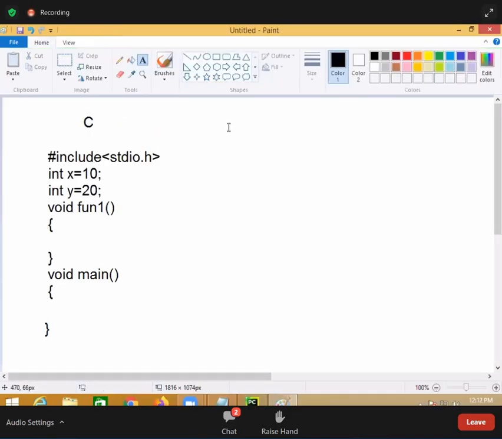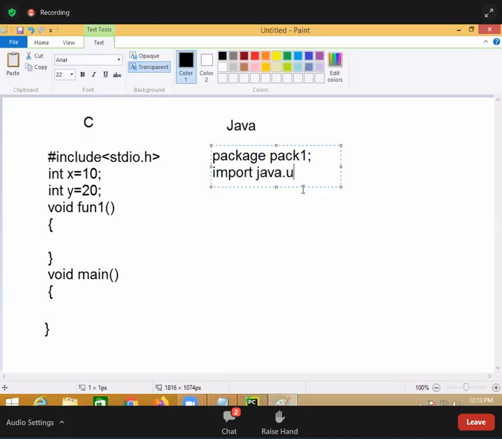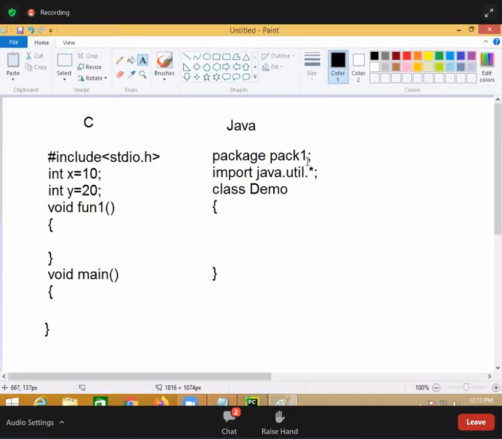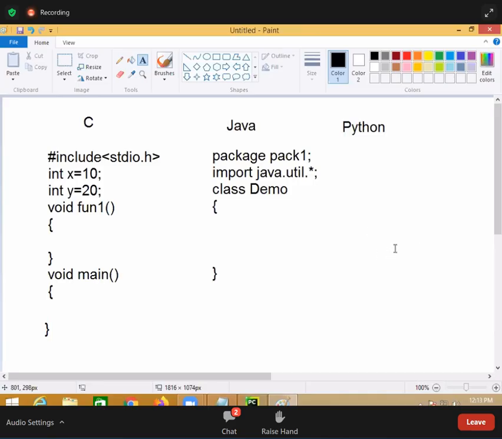Suppose if I am working with Java, then I have to follow some structure of a Java program, like package. You start with the package declaration, and then you write which statement? Import statement. Then you write which one? Class. Then you write a class and the name of the class, and within this you do certain things, right? Now this is a structure of writing which program? Java program.